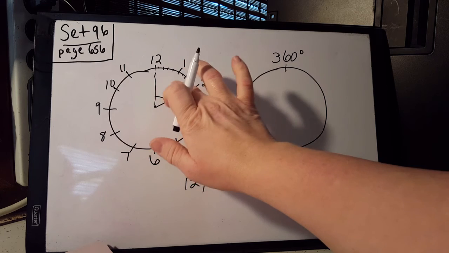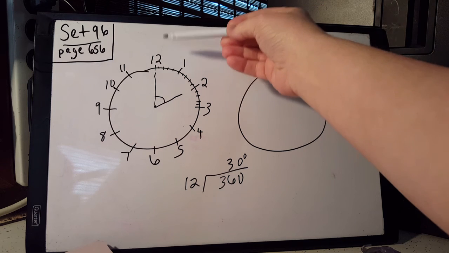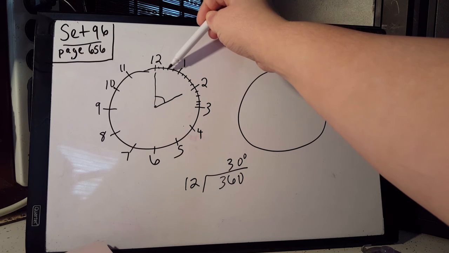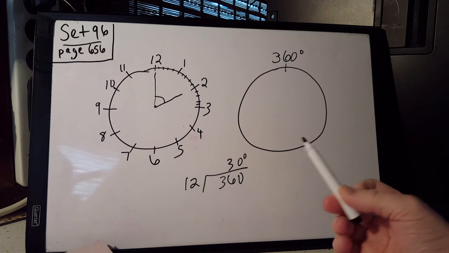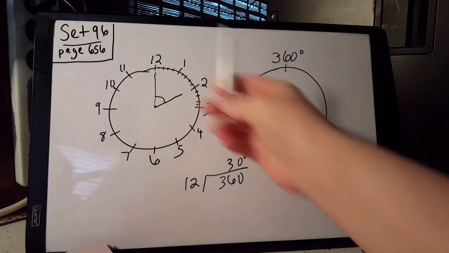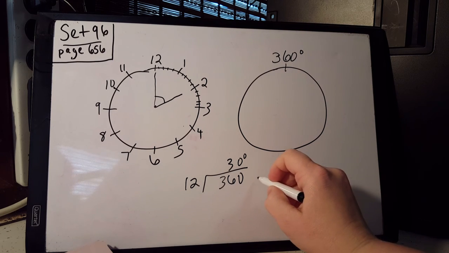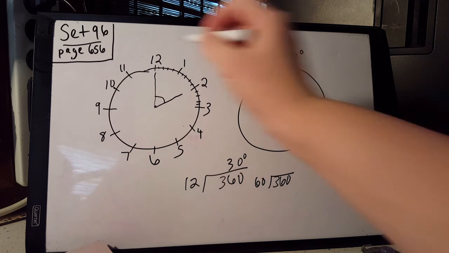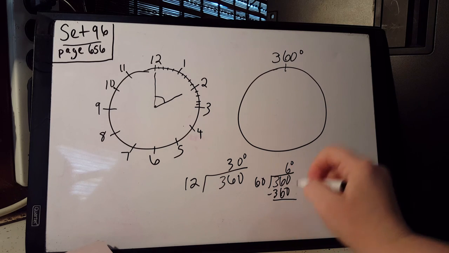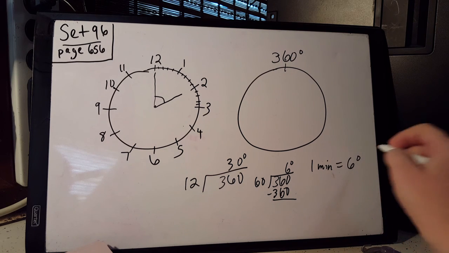Okay, another way we can also figure that out is if we look at the individual tick marks, because obviously clocks are not always just on an exact hour. So if we look at the individual tick marks, we know that there are 1, 2, 3, 4, 5 from 12 to 1. There's 5 tick marks. And likewise, we know that if we went all the way around the clock for an entire hour, that would be 60 minutes. So if we took 360 divided by 60 little individual divisions, we would end up with 6 degrees. And what that means is, for every 1 minute, that equals 6 degrees.